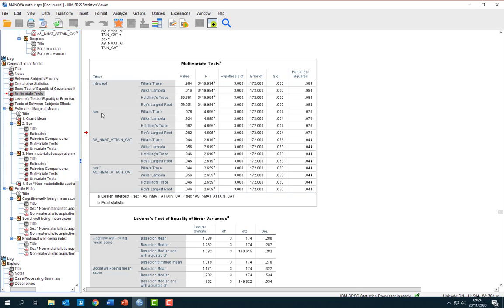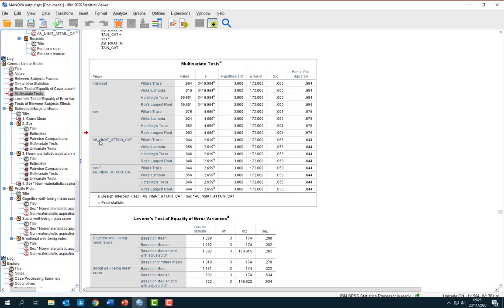Because we've got unequal groups and we have some problems with normality, I would interpret the Pillai's trace. If we had equal groups and no issues with normality, I'd interpret the Wilks' lambda. For the most part, I'll ignore the other two. There are only very specific occasions when you might want to use one of those. For the Pillai's trace, I'll be looking at things like statistical significance. We can see that the value is less than 0.05. That suggests that between males and females, there's a difference when we look at these three dependent variables in a multivariate way, all at once. On subjective well-being overall, there is a difference between males and females.